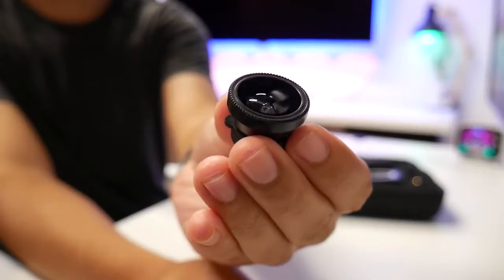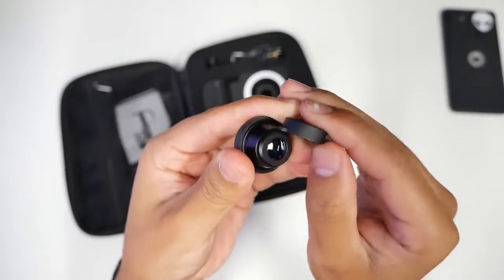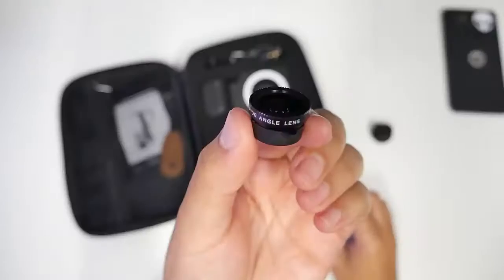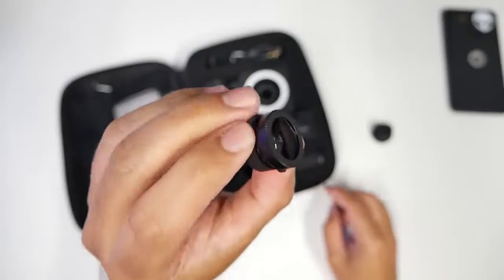This is the fisheye lens, which gives you a huge wide angle. Obviously, different caps for both sides, screws on. And then the left one here, this is the wide angle lens without the fisheye distortion.